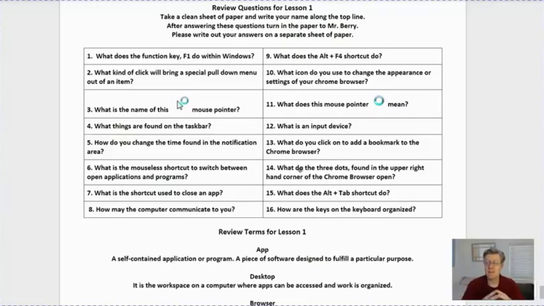What is the name of the mouse pointer shown here in this box? Number 4. What things are found on the taskbar? Number 5. How do you change the time found in the notification area?